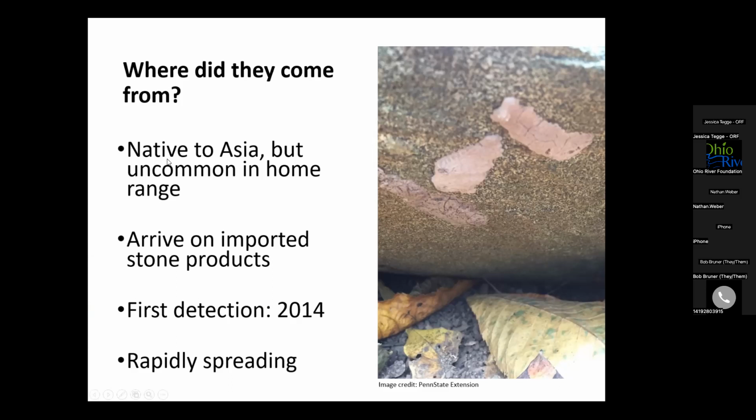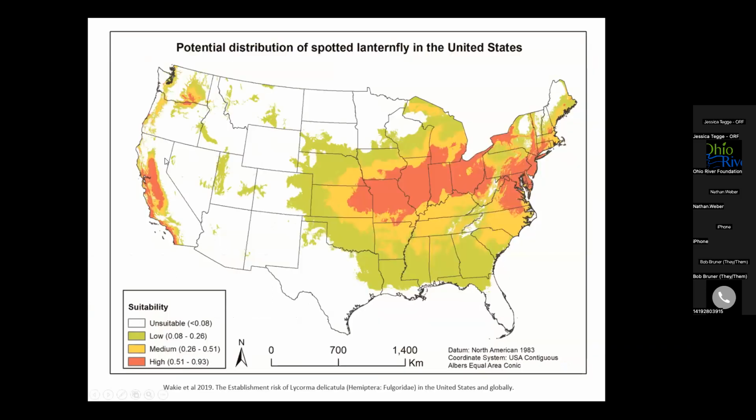So what I'm going to show you now is a really interesting image that I think kind of carries that point home. This is a bit of research that was done a couple of years back that estimates the potential spread area of spotted lanternfly. Everywhere that is green and yellow, you have a low to medium chance of seeing one. Everywhere that is in red has a very high chance of getting an infestation should the insect move in that area. And if you note, Indiana and Ohio, we're right under the gun. We are in the perfect target area for this insect. And right now in Indiana, we have 2 major infestation sites, and we have reason to believe that most likely this insect will spread, if it hasn't spread already, to other places throughout the state.